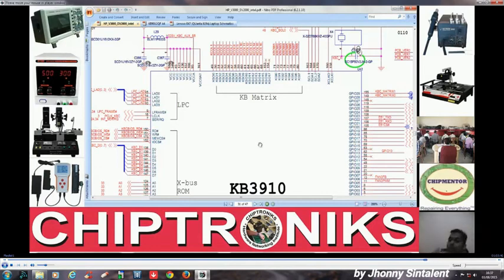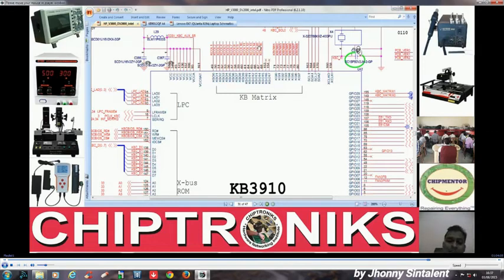Right now I am talking about the desktop keyboard. So in a desktop keyboard we have two kinds of keyboard controller. One is the onboard keyboard controller present on the motherboard, and another is the keyboard encoder that is present inside the desktop keyboard. So when we press a key on a desktop keyboard, what happens?